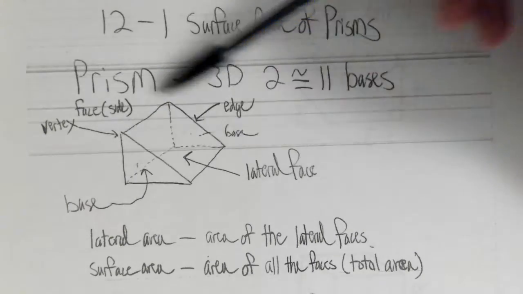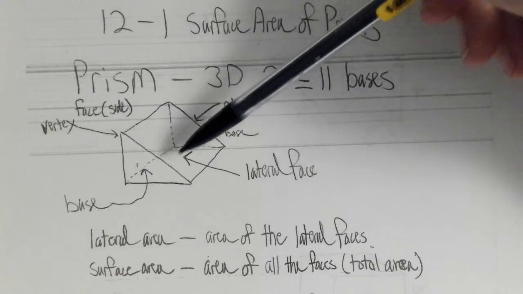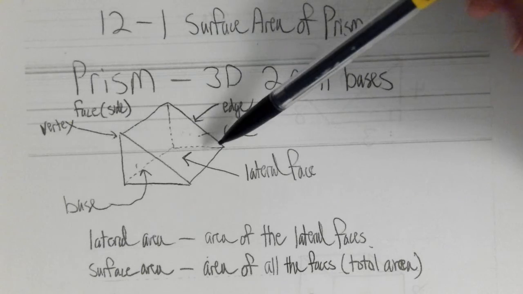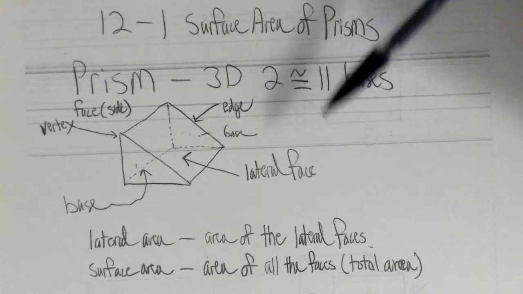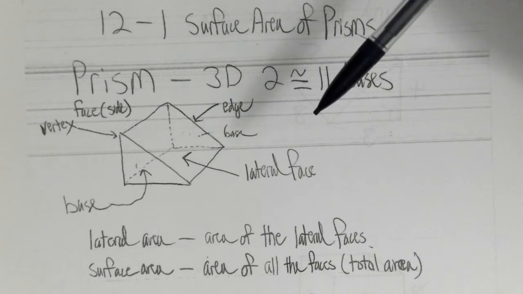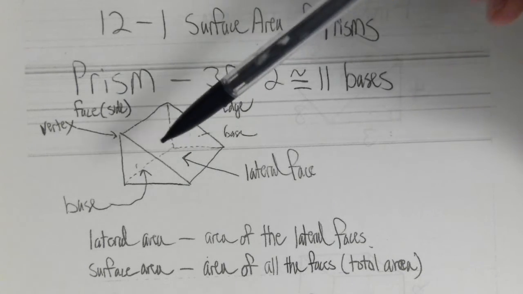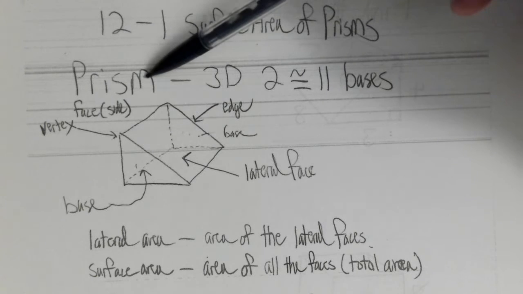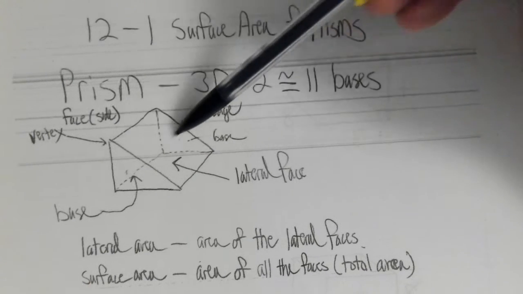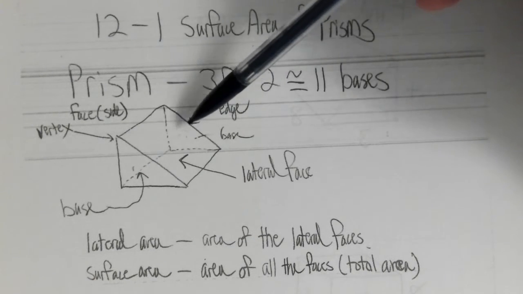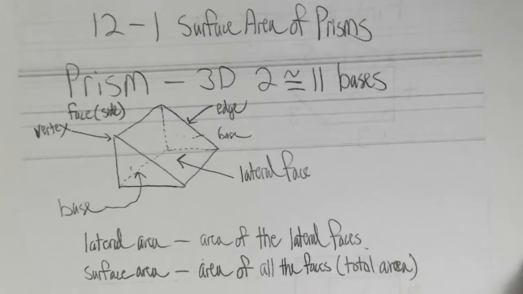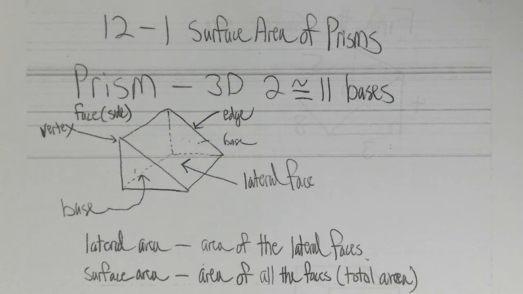Now, knowing these parts is important because first of all, you have to recognize whether or not it's a prism, and number two, you have to know the different parts in order to use the formulas correctly, right? Every one of these figures that we look at for surface area and for volume has separate formulas. So you've got to be able to look at a figure and determine, what type of figure is this? Is it a prism? Well, does it have two congruent parallel bases? Yes, so it's a prism. And then what are the different parts of this prism that I can plug into my formulas that we're going to take a look at in a minute. So it is important to know the different parts.